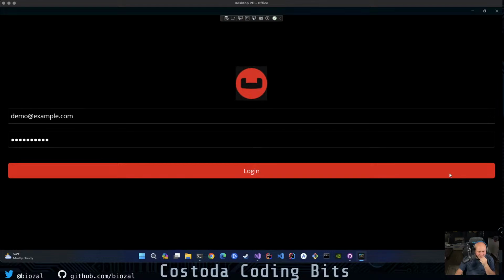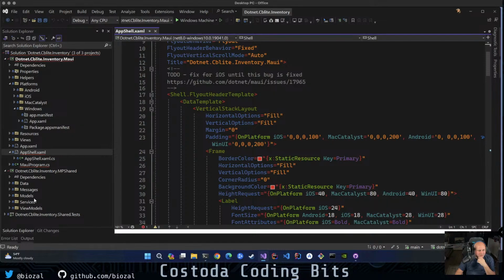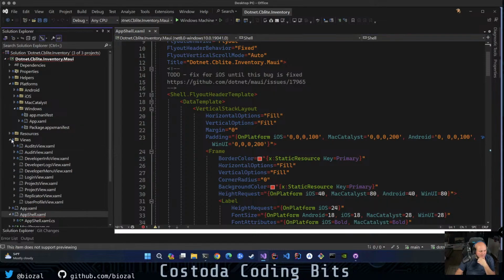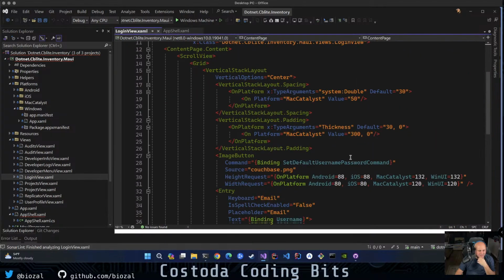The button actually looks okay. I mean, it's too big. It takes up the whole screen. And so do the boxes here. I wanted these to take a lot less space. So I guess we can start tearing this turd apart by trying to customize the UI a little bit. So let's see if we can make login look halfway decent on Windows.